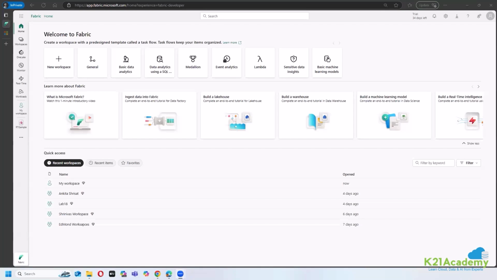Data warehouses offer us advanced capabilities which are not found in traditional lakehouses, which we will see, and how we can proceed with warehouses as well. So without any further ado, let's get started with our real-time workloads in Fabric.